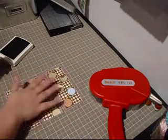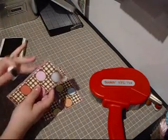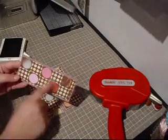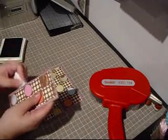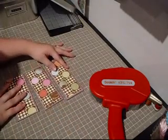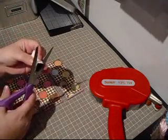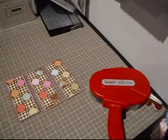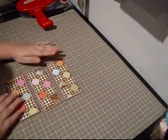I've put down my pattern paper and I love the fun bright colors. Now I'm going to sponge very lightly around the edges using some brown ink, because my pattern paper has that inked look to it and I want to enhance that by inking around the edges. I've got all three pieces inked up. This is the same sponge from last time — I just cut off the tip and there you go, that's already two uses with one sponge. I bought them at the dollar store; makeup sponges really go a long way when it comes to inking.